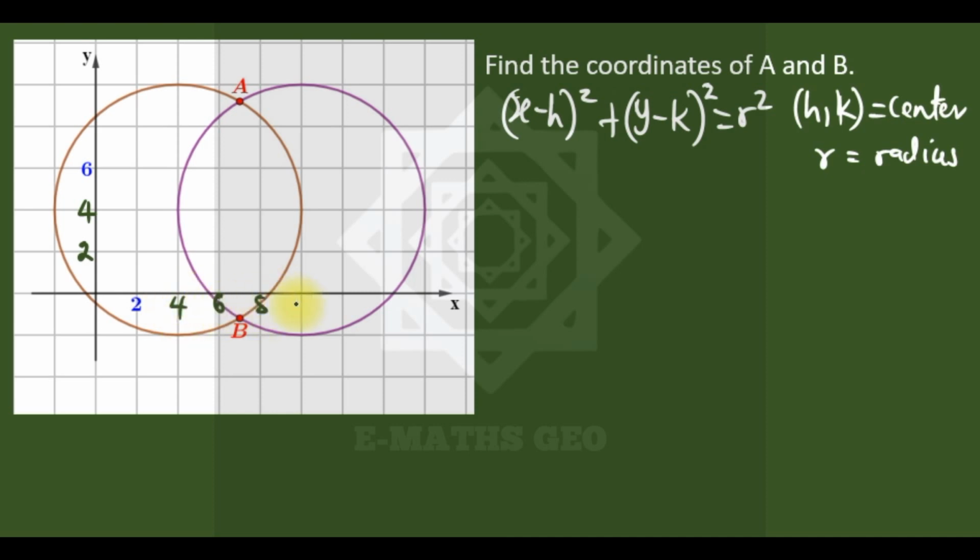Also this is 0, 2, 4, 6, 8, 10. So remember, this is the center for the first circle, and this is the center for the second circle. So the coordinates of the first circle are (4, 4). As you can see, trace down this h and this k. This h is 10, and this k is 4. So these are the coordinates of the two centers. You can see from the diagram that the radius is 6. Check: from 4 to 10, the gap is 6. So the radius is 6.